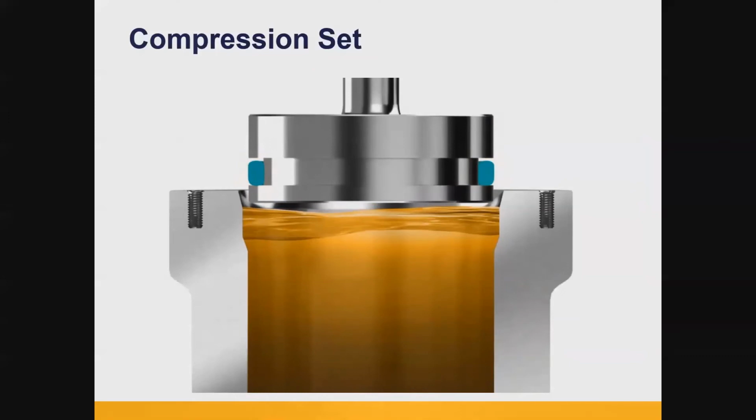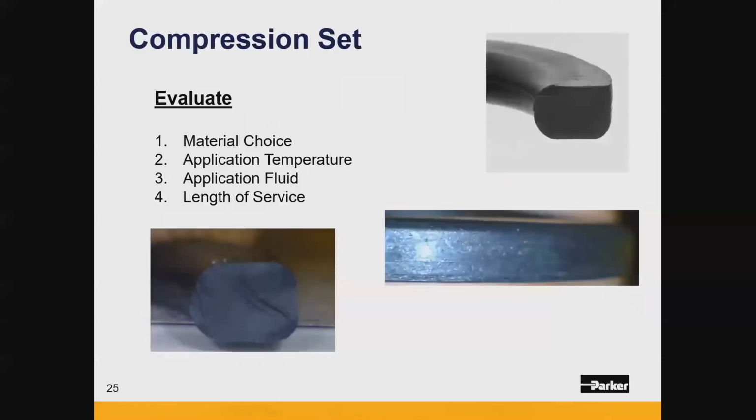I will also note that compression set can simply be end of life of a seal. It doesn't necessarily have to be a smoking gun for an early failure. It could just be end of life for a seal. So best practice to minimize risk for compression set, again, is material choice. I can't stress how important material choice is. You can have everything else designed correctly, but if you don't have the right material in there, the system will fail. So know how material performs at certain temperatures as far as compression set, and also with whatever the fluid is.